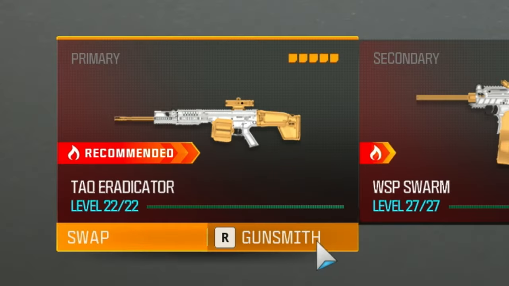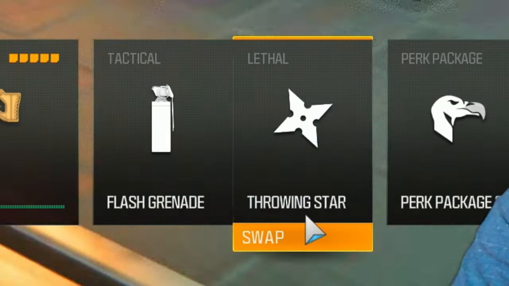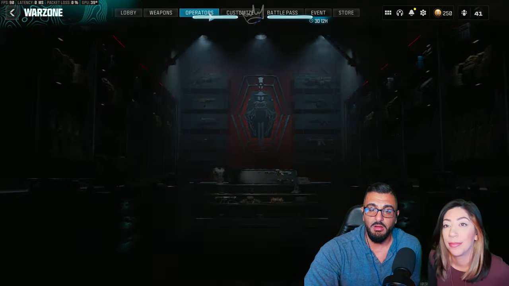Okay. That's good. So we picked our loadout. This is what it looks like. The fantastic Tac Eradicator, the swarm, flash grenade, ninja stars, and these are our perks. Don't mess with those. And then next up, we're gonna pick our operator.